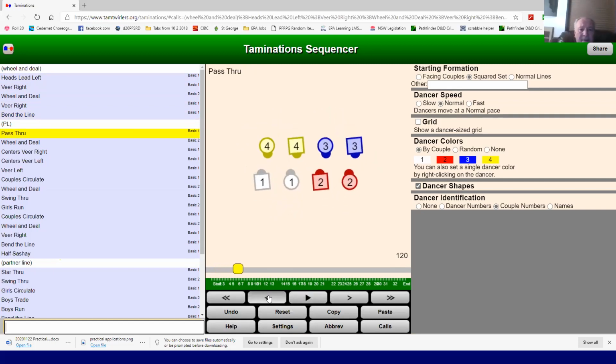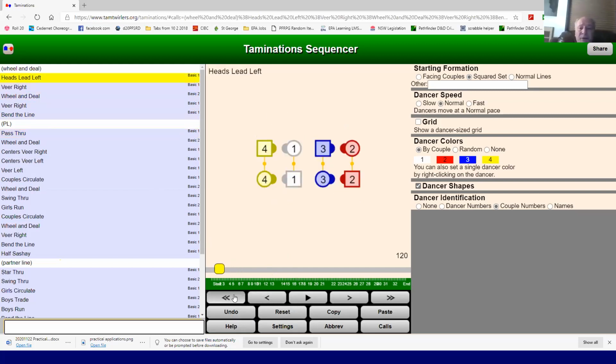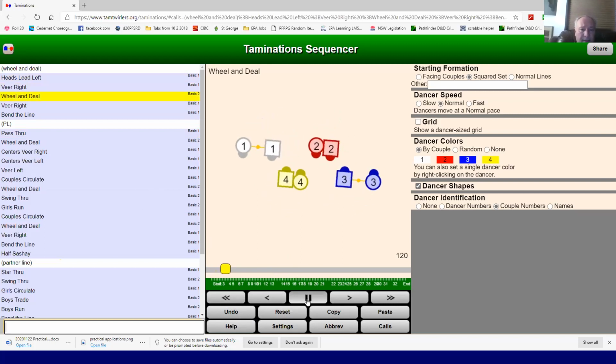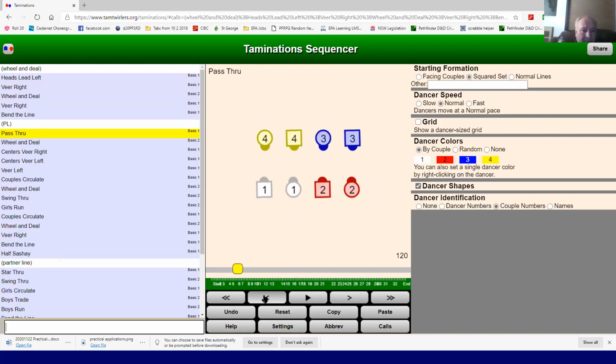Okay, so stop. In my opinion, again, Helen, just my opinion, it does flow. It really does. No bad flow, but it's almost overflow because you're taking them almost as a couple. Can you go back for a minute? Absolutely. Watch the number one couple. Again, this is just my opinion. Other coaches might disagree. You did a lead left, then veer right. Then wheel and deal, and then veer right, and then bend the line. So in my opinion it's like a big Ferris wheel. They're just going around and around. Again, it's not bad flow, but it's almost too much flow.